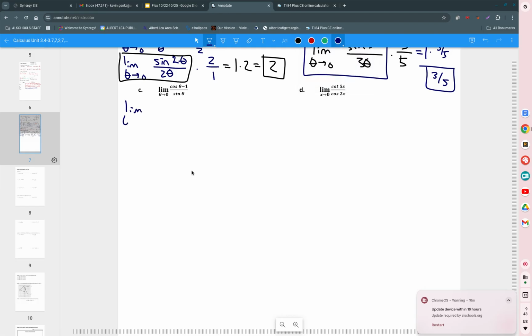We have the limit as theta goes to 0 of cosine of theta minus 1 over sine of theta. I should always plug in my 0 value to see what I get. What is the cosine of 0? 1 minus 1 is 0. So I get 0 on the top, and then the sine of 0 is 0, so I get 0 on the bottom. So notice that 0 over 0 is an indeterminate value, and that's what we want to try to figure out. Notice in this situation, I have cosine of theta minus 1, but it's not over theta, is it? If I had a theta in the denominator, that would help me out.